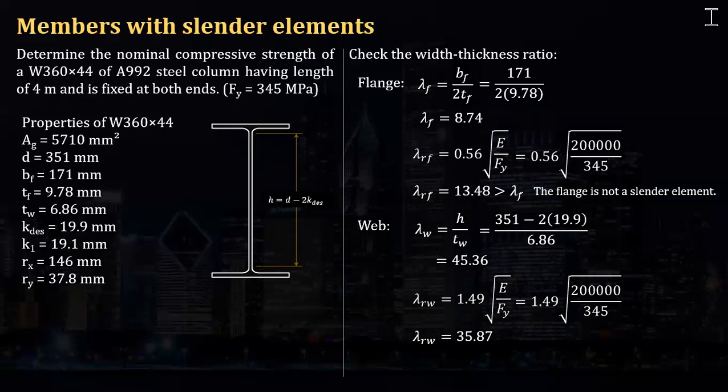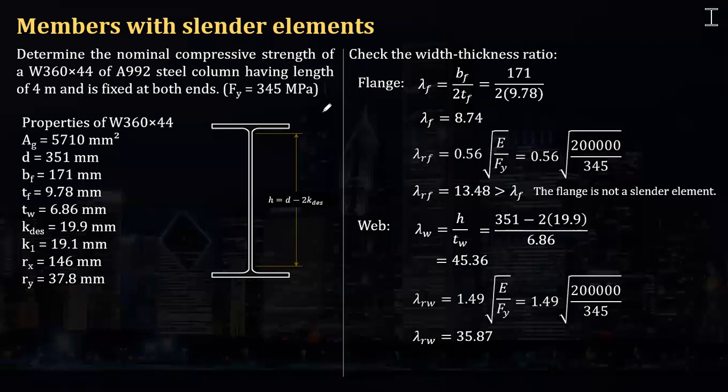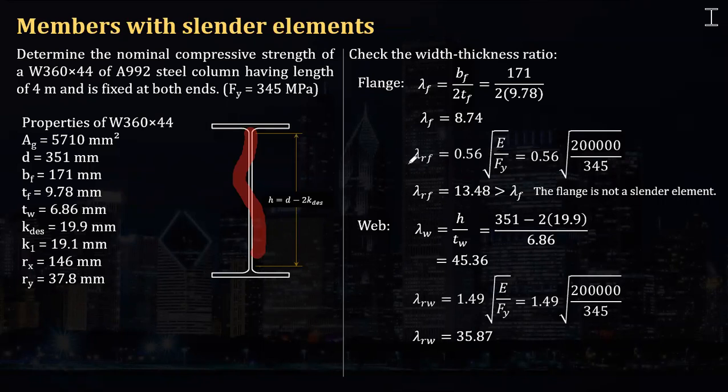And if that is too slender, this would be dangerous to local instability. This would be dangerous to local buckling. This would become like that. Now this would twist, because of the compression. Okay, because this is too long, or the thickness is too thin compared to its length or to its height. Okay, so that's it.